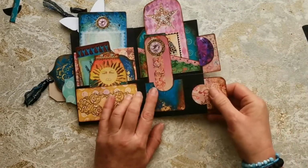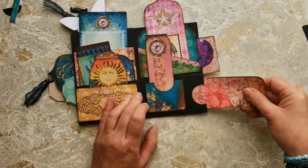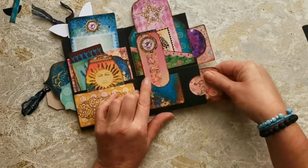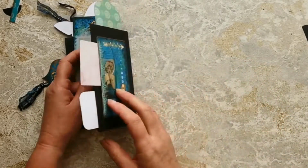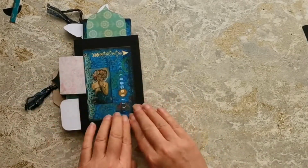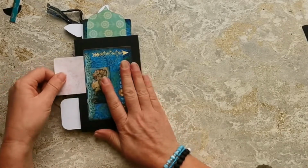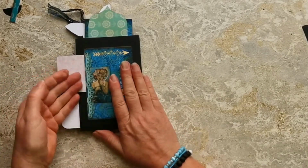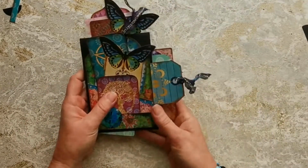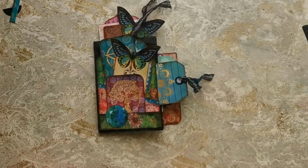There we are. And there's a tab here. Come on, you know you want to. There we are. And when I fold it over to the back, there's one final little tuck spot in this beautiful little page that's got a tuck spot going down that side. So there we go. If you want to carry on watching, you'll find out exactly how I made that.